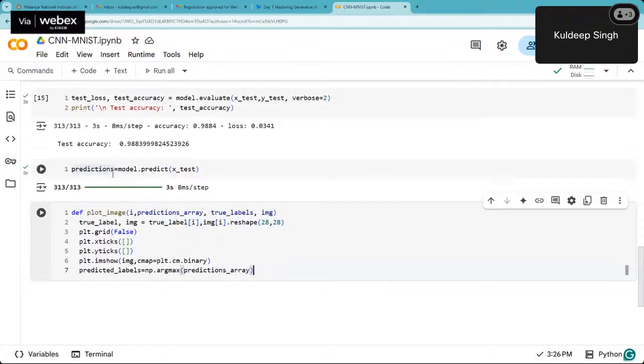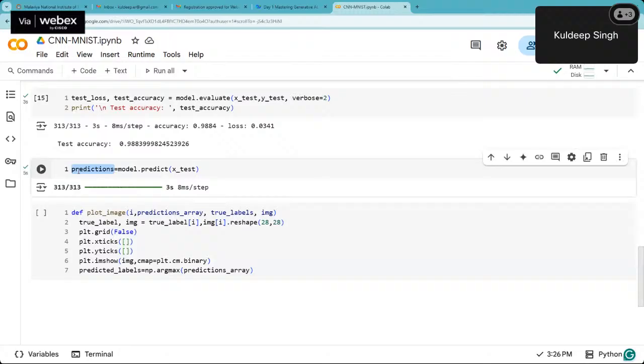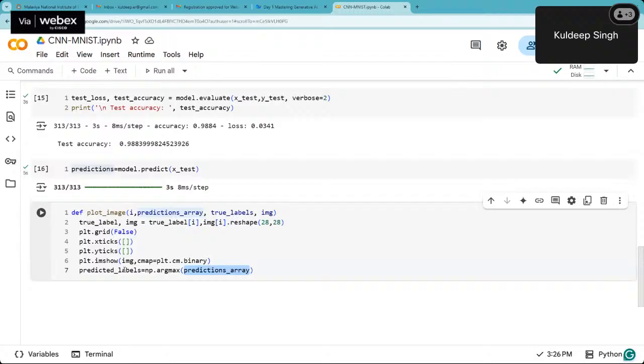If you look at the dimension of predictions, it is 10,000 cross 10. So 10,000 is the number of images, and for each image you have 10 values corresponding to each class, and one class will have the highest value, and that will be the class of this particular image. So we are finding the maximum value out of these 10, and that will be the label of this particular image.